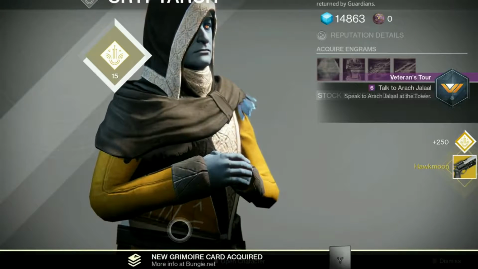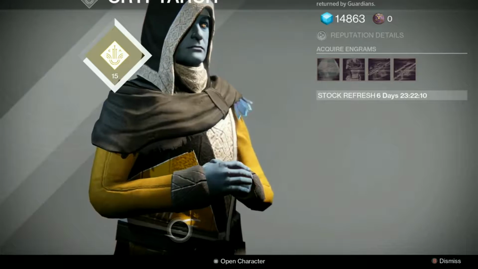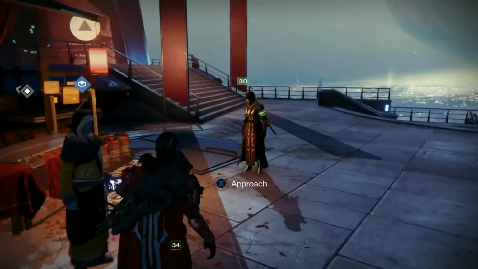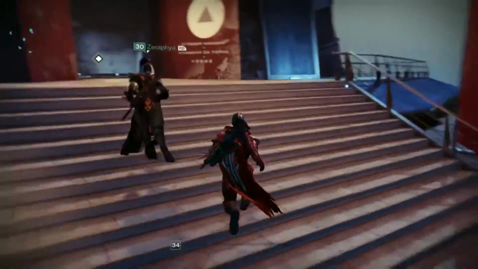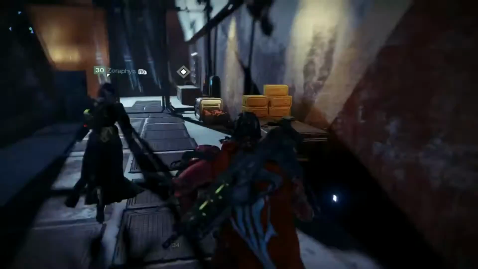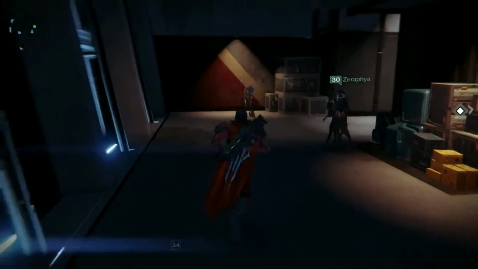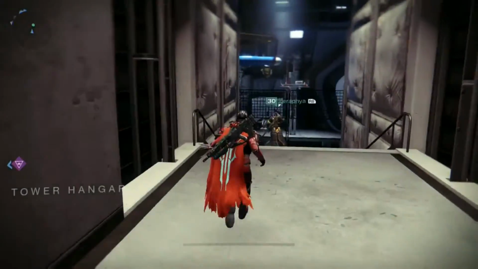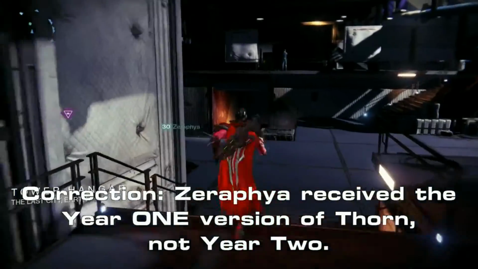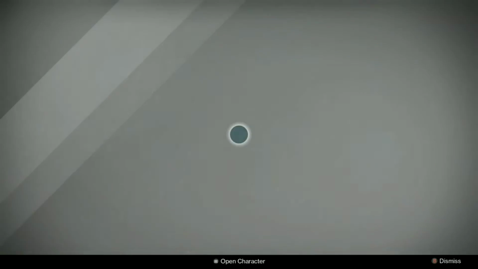Here at the Cryptarch, as you can see, when you talk to him for the tour, he gives you a green engram, but when you actually get it, it turns into an exotic engram. I got the Hawkmoon, which is an exotic hand cannon, and it's a pretty decent weapon. I don't really prefer hand cannons, but it's actually pretty nice. When Zeraphya did this, she actually got the year 2 version of the Thorn, which is pretty nice. It got nerfed a little bit for the TTK, but it's pretty nice.